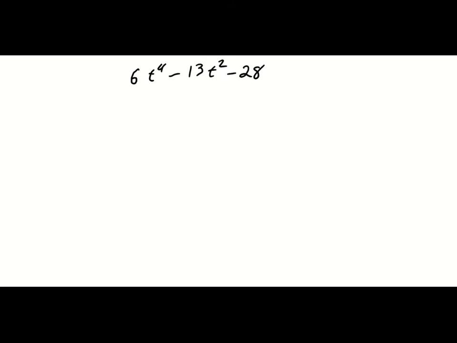So again, we can see that it's definitely that trinomial shape. And so what's going to tell us what we want to use for substitution is that term there. So that middle term is what we want our substitution to be, that t squared. That's what we want to let u equal. And so if we square t squared, we get t to the fourth. So u squared will equal t to the fourth. And we can substitute both of those back in and rewrite it.